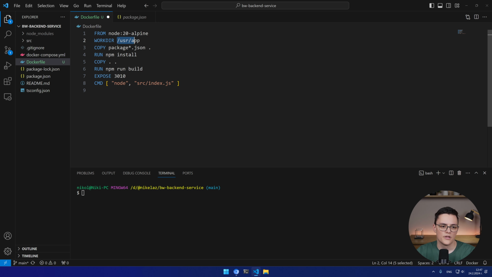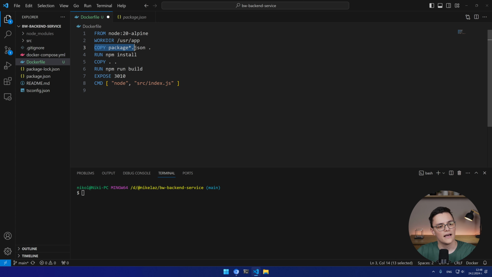I say it's not that important because this image is for single use only. Its only point of this Linux file system is to run your application. So if you put it in user or home is not that important in this case.